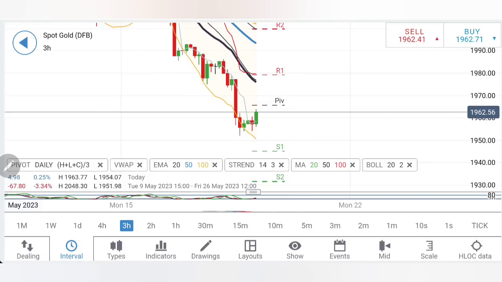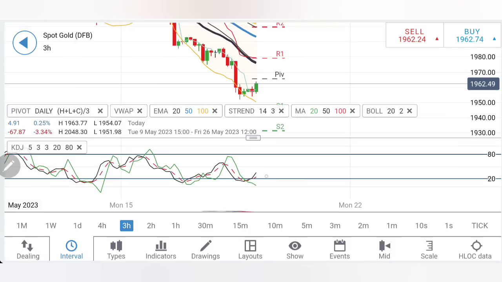1980 is the level beyond which only little more bullishness, and then 1990 you should wait for. Beyond that only you can consider this for a reversal. Till that time, this is just a retracement, and a possible retracement can be seen. If it stays above 1965, you can put a $5 trailing stop loss and keep booking profits at every $5 and re-enter if you see it sustaining those levels. Else we have to be watchful.